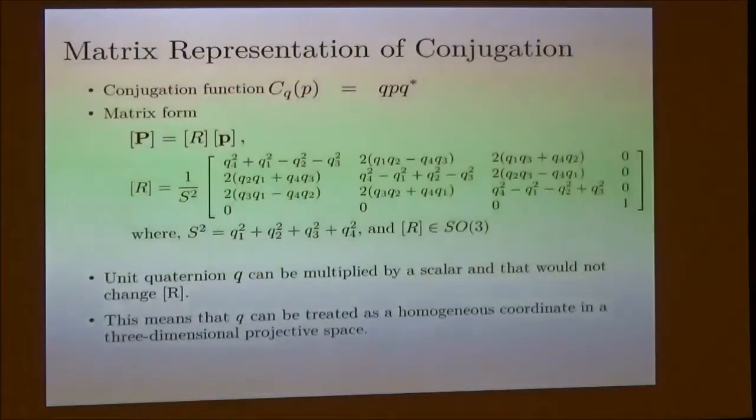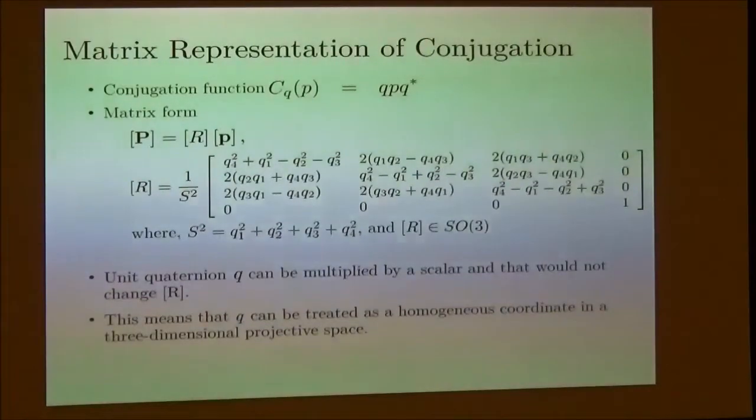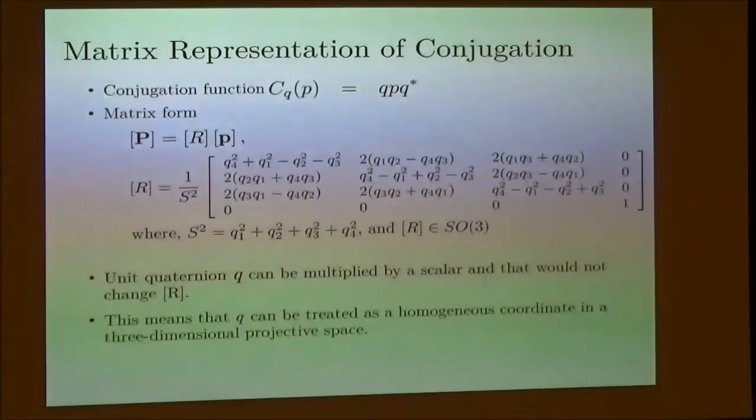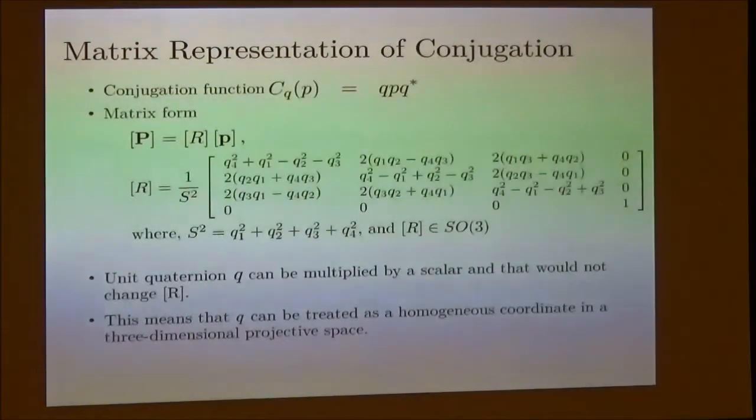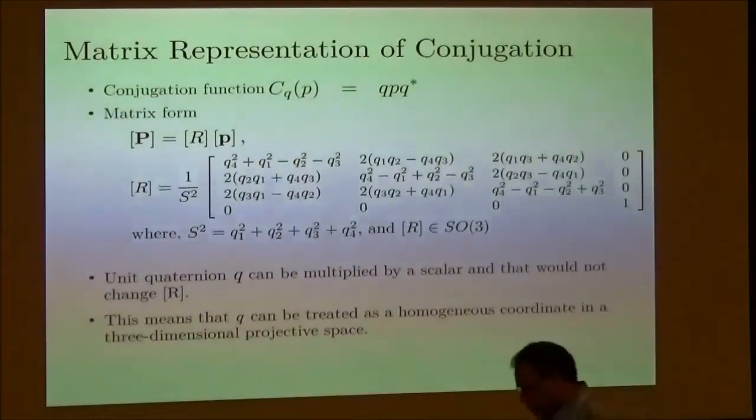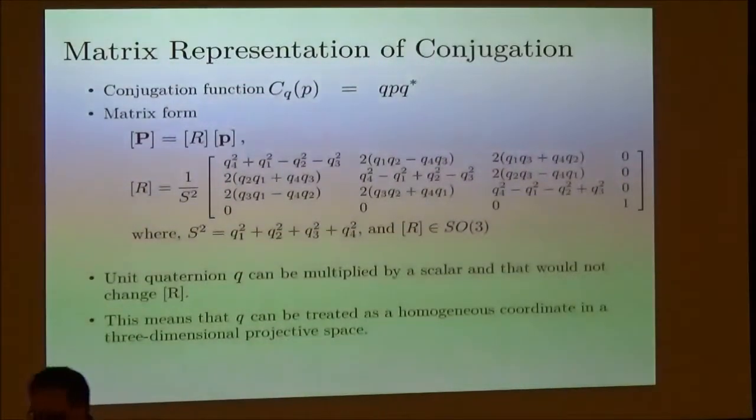Okay, moving on. So we saw that a conjugation function is written like this, and essentially what it gives you is a 3D rotation. Multiplication of a vector by a quaternion itself will give you a 4D rotation, but by this special conjugation function, you can actually get 3D rotation. In fact, that is not all. You can use similar functions like these where you have some sandwiching going on to do mirroring, to do perspective projection. And that is not something that I'm going to get into right now because we want to focus mostly on rigid body transformations over here.